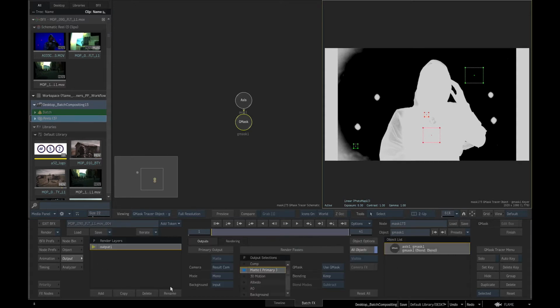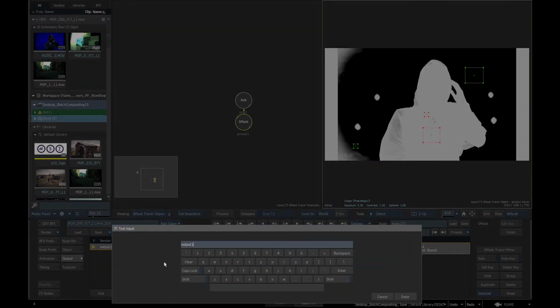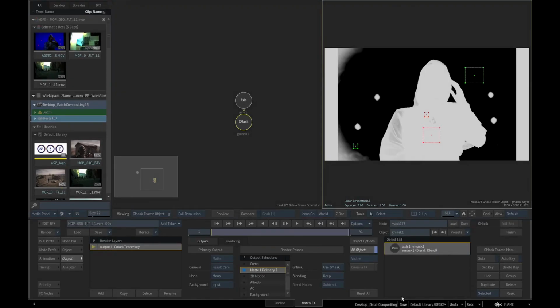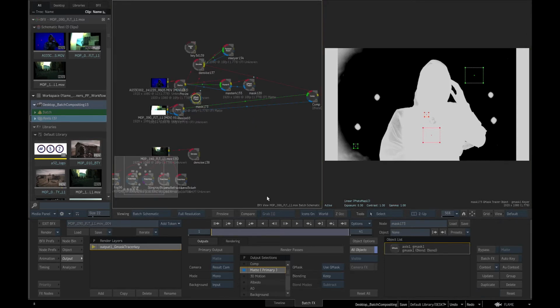We are now ready to go to the Output menu, name our output Gmask Tracer key, and under Render Passes, keep Comp switched off, keep Matte only, and press Escape to go back to Batch Schematic.